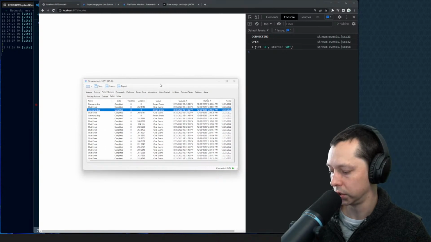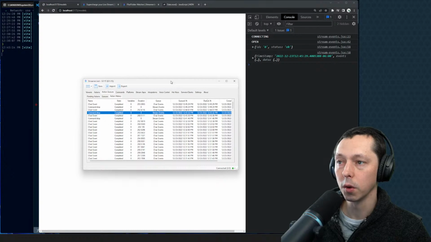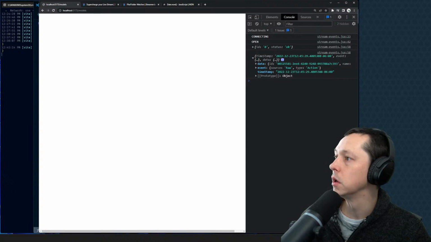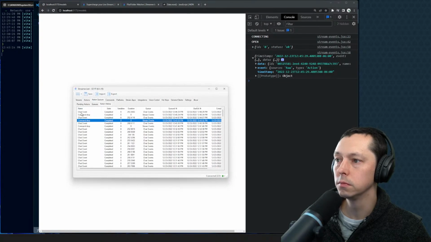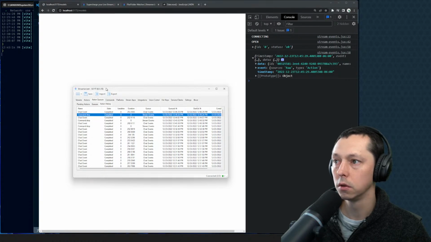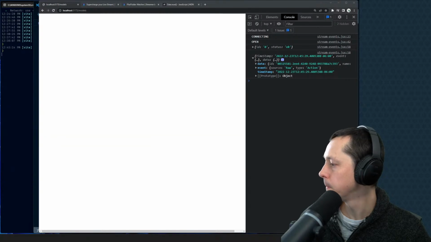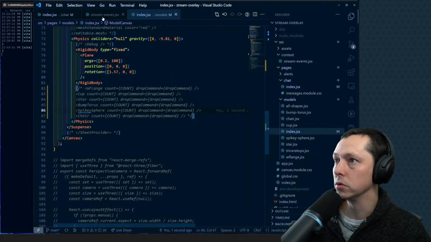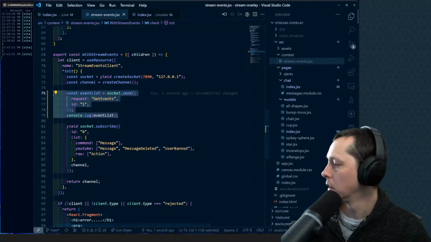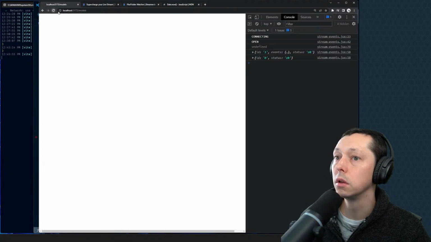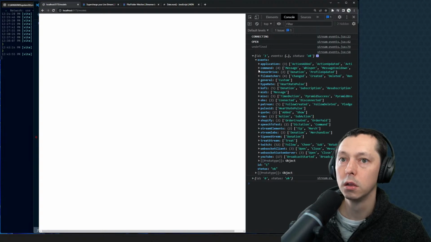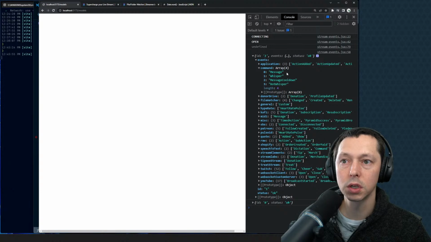So if we do this, we got a drop. It didn't actually show anything though. Okay, we're getting chat events. The chat event came through. The command, however, did not. So let's go back to stream events. We're going to go ahead and get the whole event list here, and let's make sure that we don't have a new event that we need to be subscribing to. So it should come in as a command message.